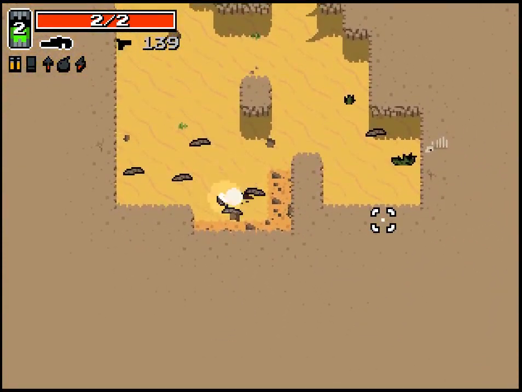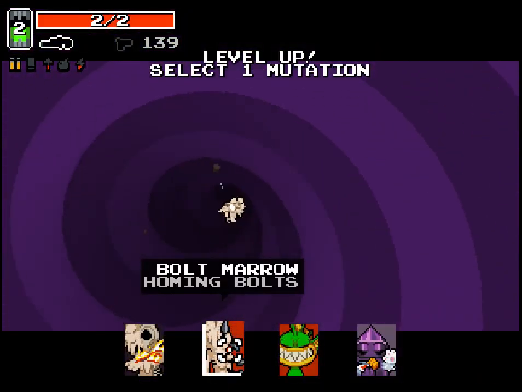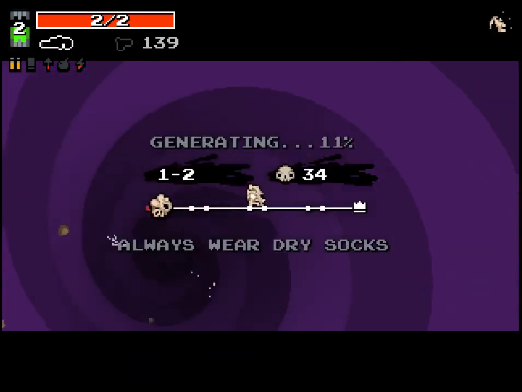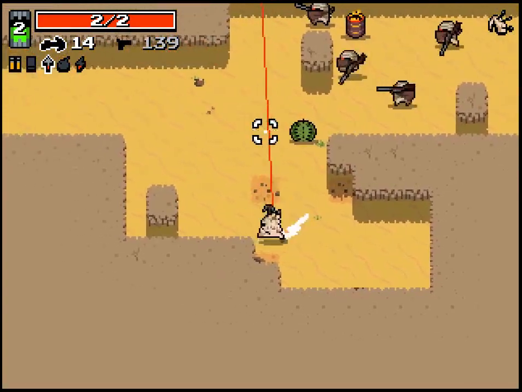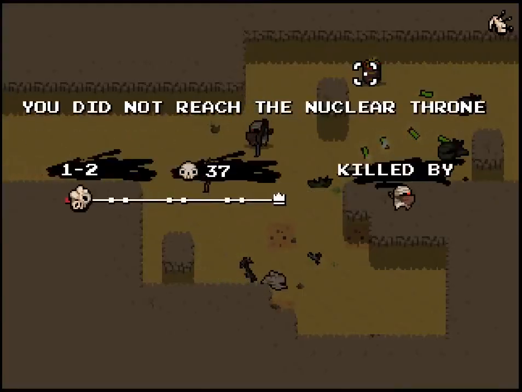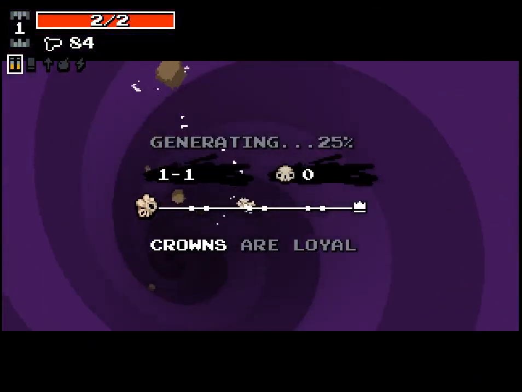Just saw a crossbow. Crossbows are one of my favorites. And one of my favorite abilities to go along with the crossbow, Bolt Marrow. This is gonna be good. Well, crud. Next one.